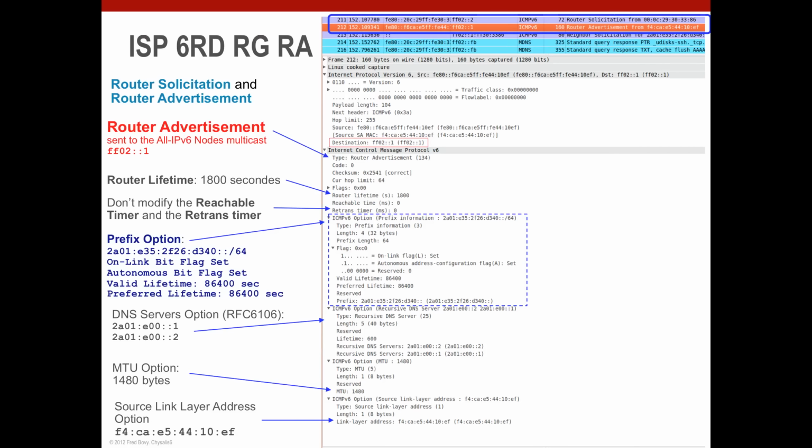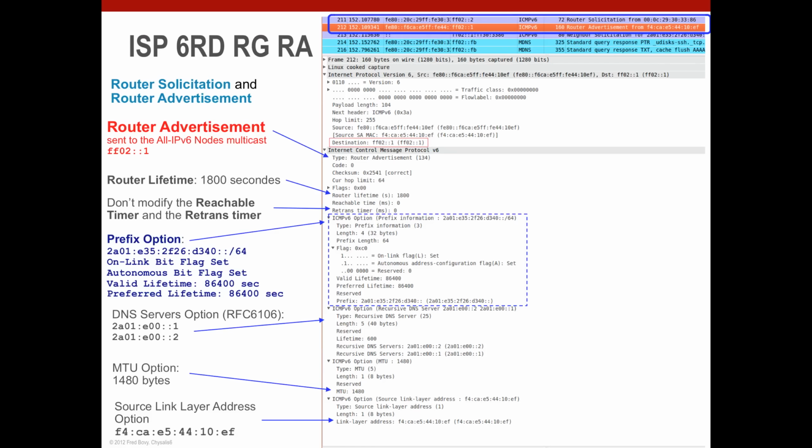If a refresh is received, then this time will be extended. The reachable time and the retransmit timer are for the neighbor unreachability detection, and 0 does not mean that it must be reset to 0.